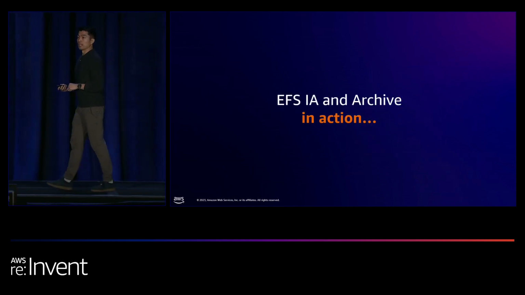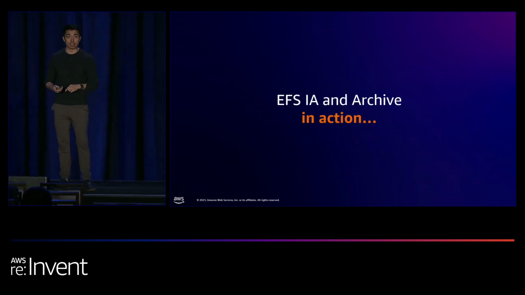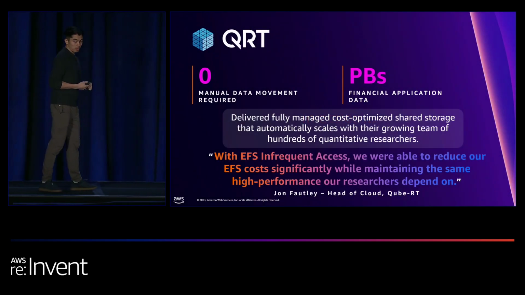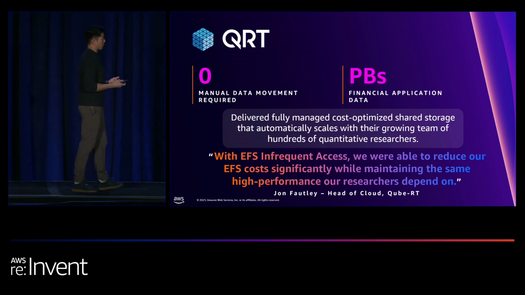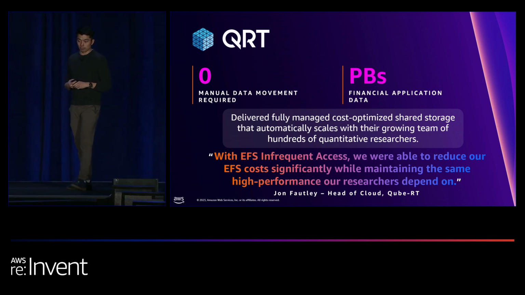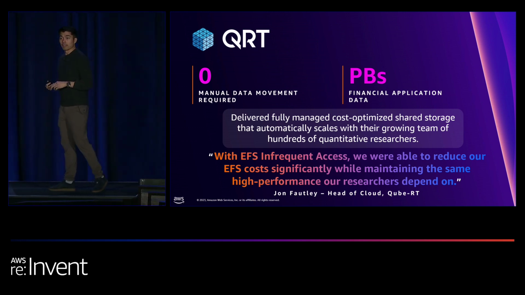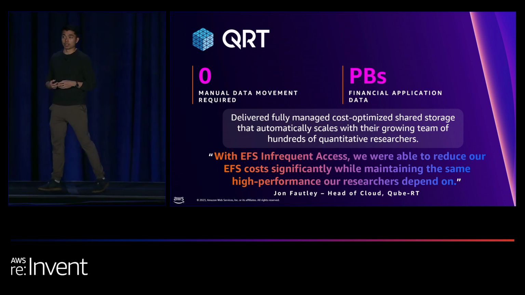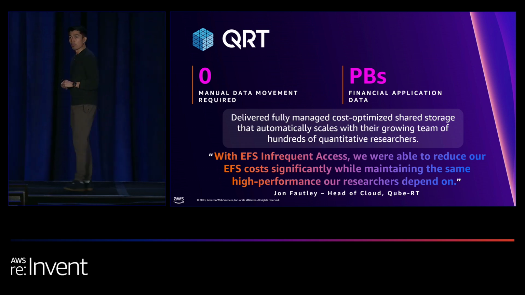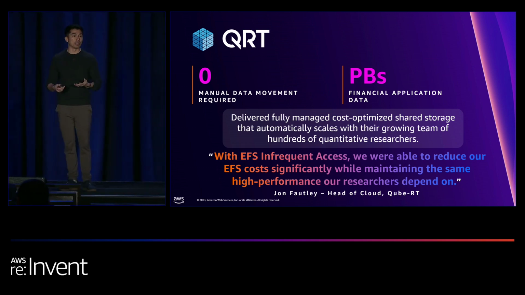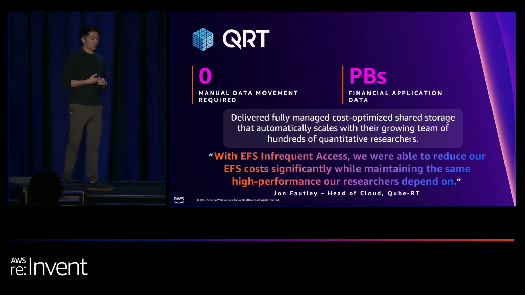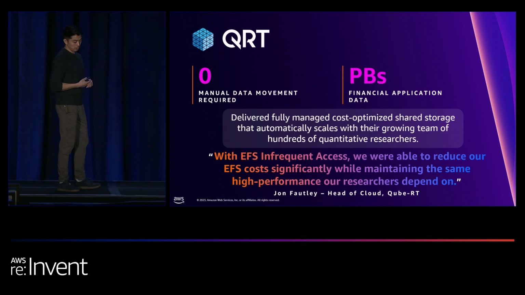So let's switch gears a little bit and talk about what this looks like in practice. Let's start with a couple of customer examples. Let's start with CubeRT. CubeRT is a quantitative asset management firm based out of the UK. And they use EFS to provide simple shared file storage for their teams of hundreds of quantitative researchers. And they were looking for a way to optimize costs without slowing down the research and the quantitative processes that their teams were delivering on this shared file solution.